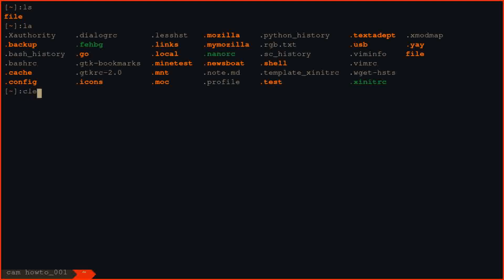I can do an ls to show you. In my home directory, I only have this one single directory that isn't hidden. I have plenty of others that are hidden, but when it comes to unhidden directories in my home directory, I like to have a single one, which is files. And this directory contains all my files.